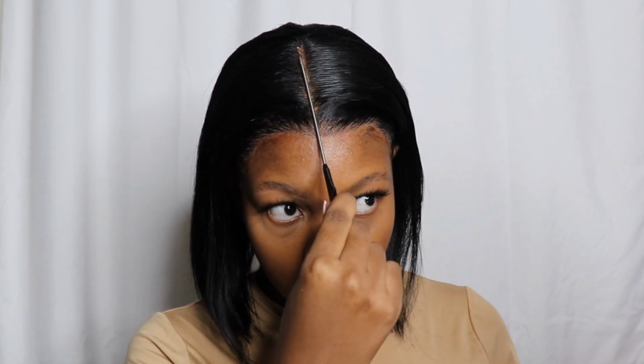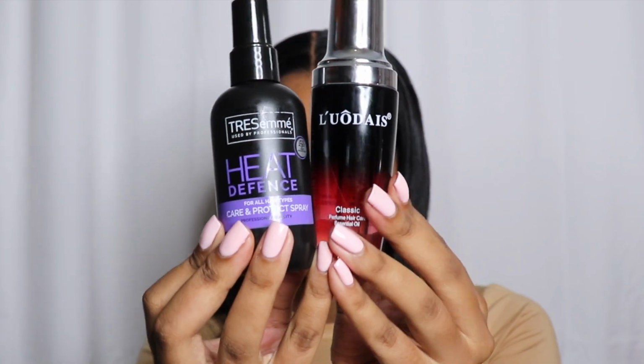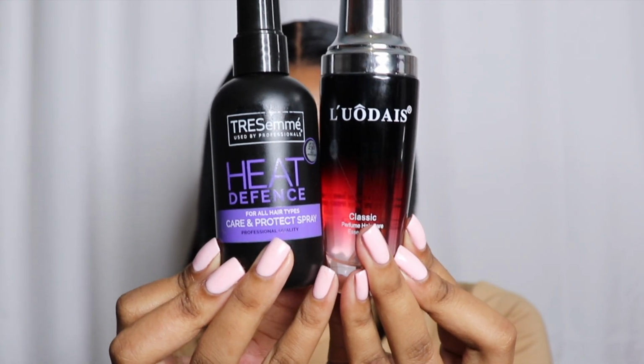And then I'm gonna go with this rat tail comb and a bit of concealer on the end of the comb and just make sure that I define my parting. This is such an easy, simple method and very precise to define that middle part.